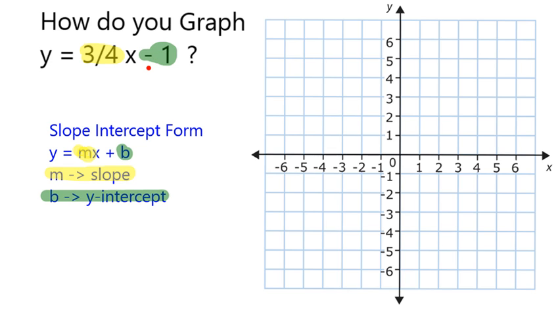Now, to graph it, I can start with a y-intercept. That already gives me a point on the graph. It means that the graph crosses the y-axis, the vertical axis, at negative 1. So let me go ahead and graph that point at negative 1. Now I can use my slope in order to find additional points.